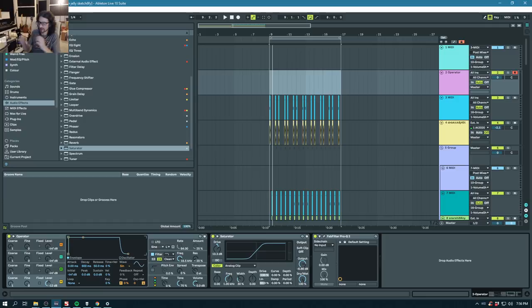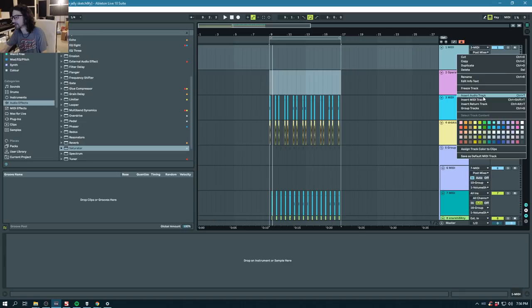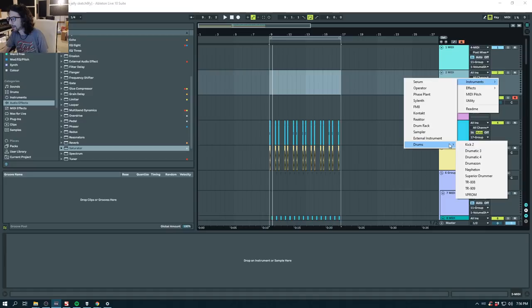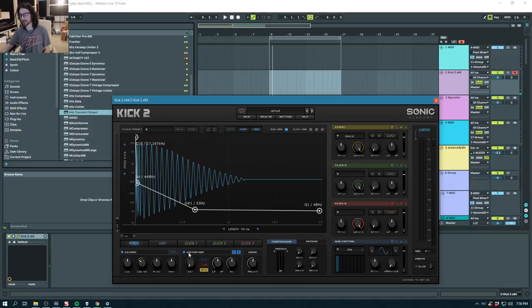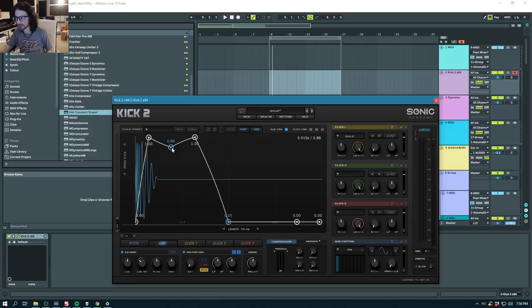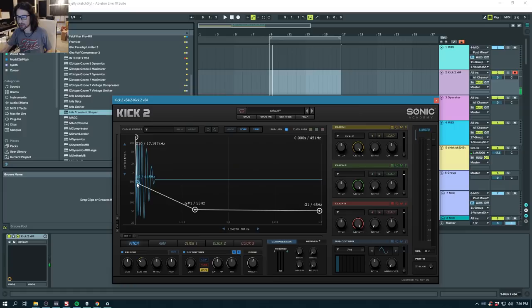But if there's a bass line that's constantly changing throughout the song, then you have to take that into account as well. And I think I've done streams before about kick design, but I don't know if I've recorded them. Essentially, with kick design, I could just make a kick quickly right now. For house and trance, this is pretty standard to what I do. So let's just use the standard kick sound that loads when you open it up. Let's just make something out of this to show the principle of making a kick.